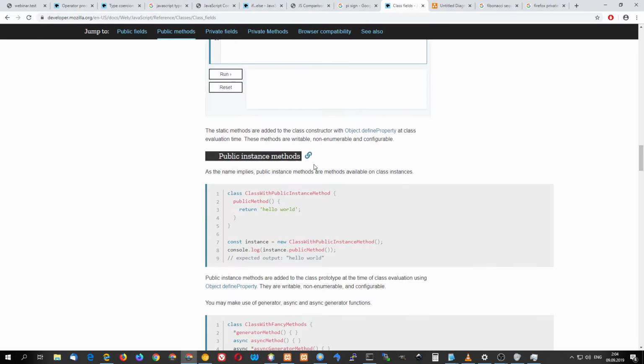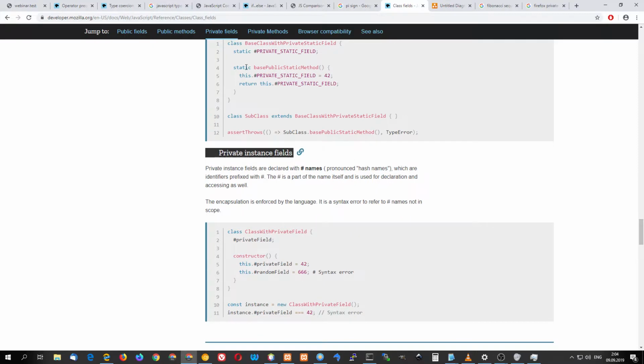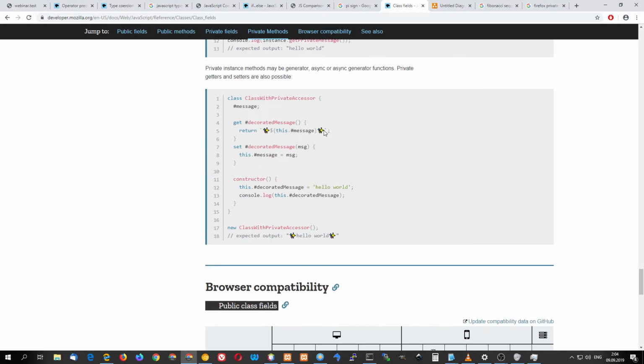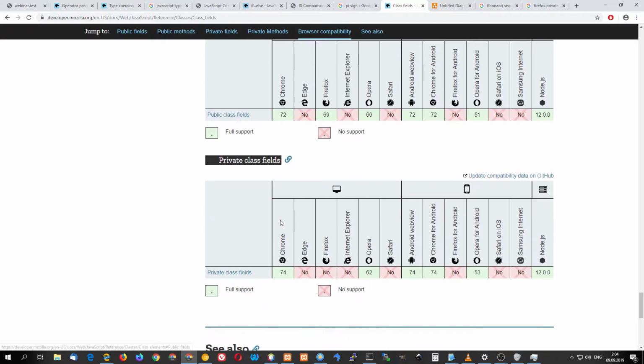Public, private. You can see they're working with the private. There can be private methods as well. You can see Firefox supporting private or public. Privates are supported only in what is based on Chromium at this point.